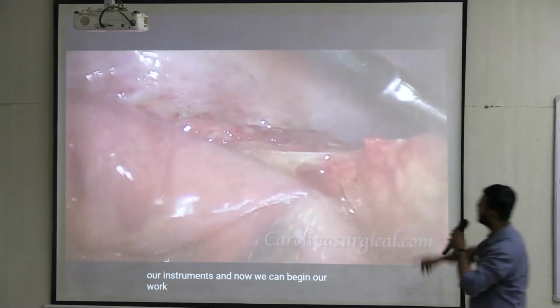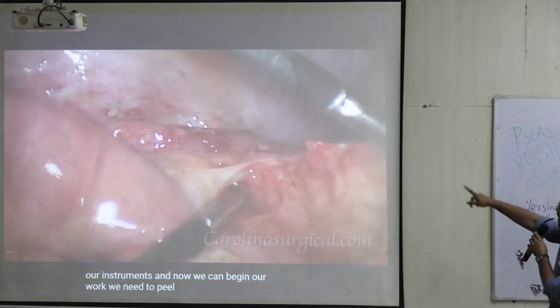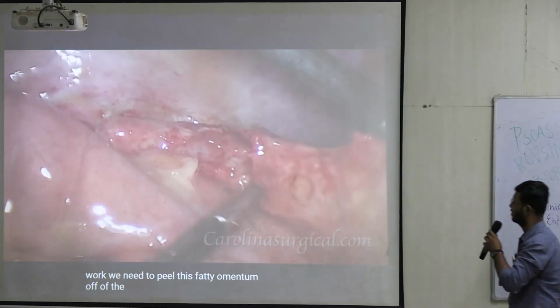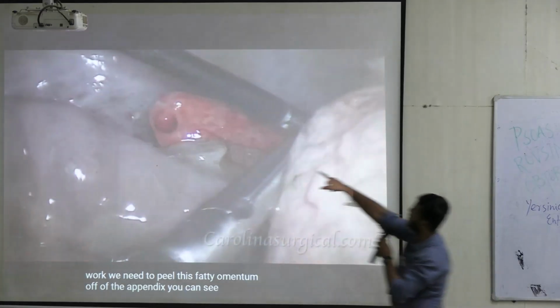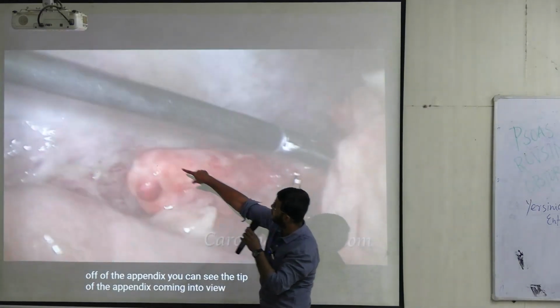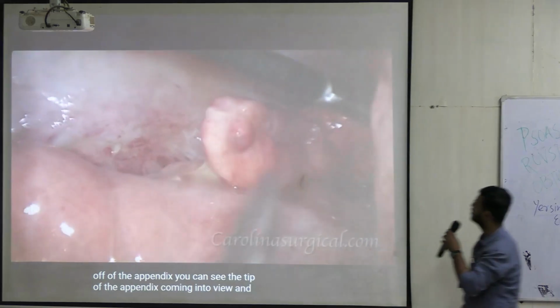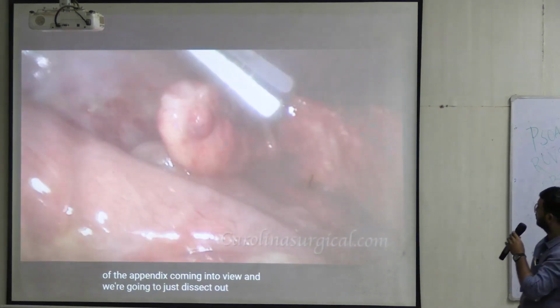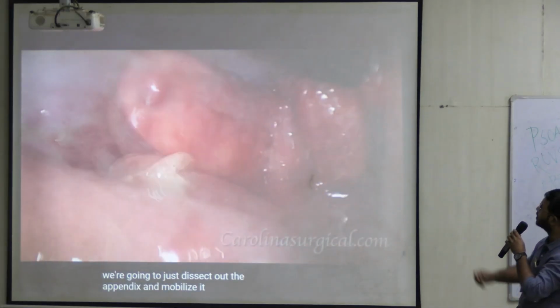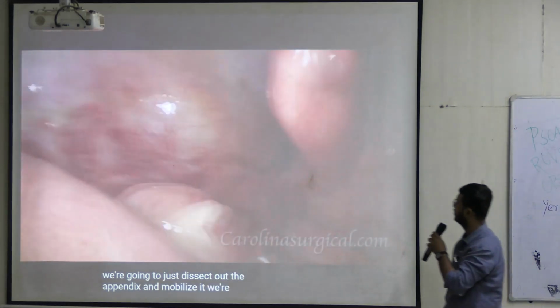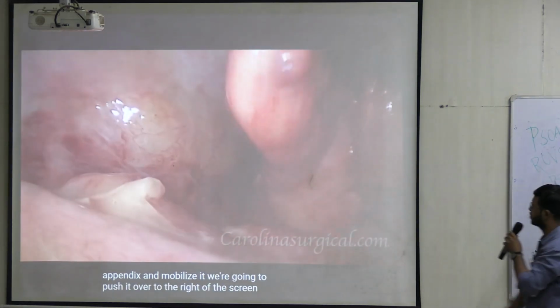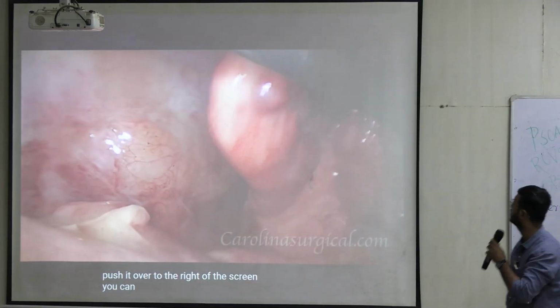and we will be identifying the appendicular artery. See, the adhesions are being cleared. It is inside the abdomen. This is the appendix. See, this is the appendix. You can see the inflamed anterior part. Now, what we will do? We will identify the appendicular artery. So the adhesions are being cleared.